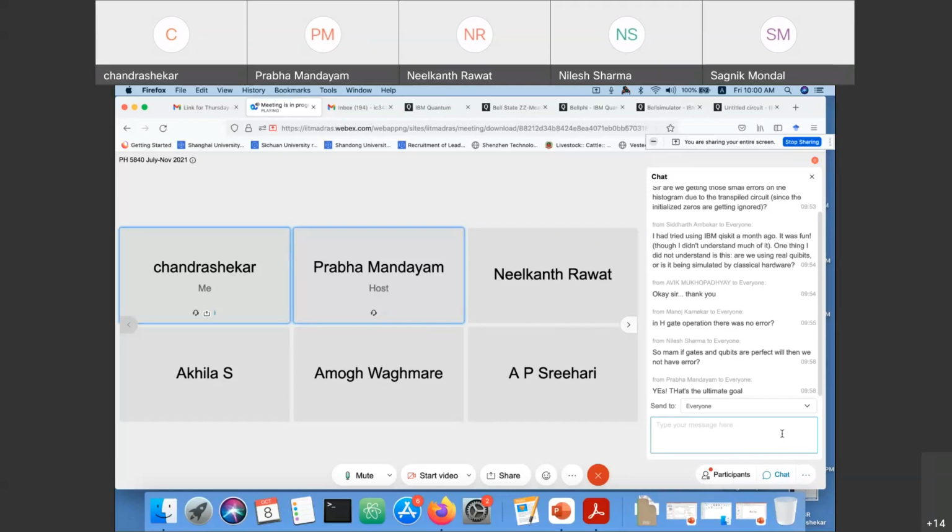These superconducting qubits have a good fidelity, in the order of 95 to 96, I guess, right, Prabha? Their qubits themselves, yes. And I think the gates are also mostly good, except for the C-NOT, which is still noisy. Whereas if you go for something like an ion trap, the C-NOT has very high fidelity, and that's a big advantage of the ion trap. Ion trap has a much higher fidelity, like 99.